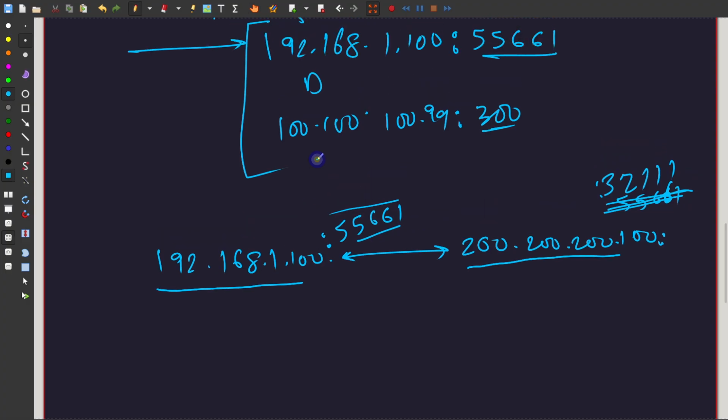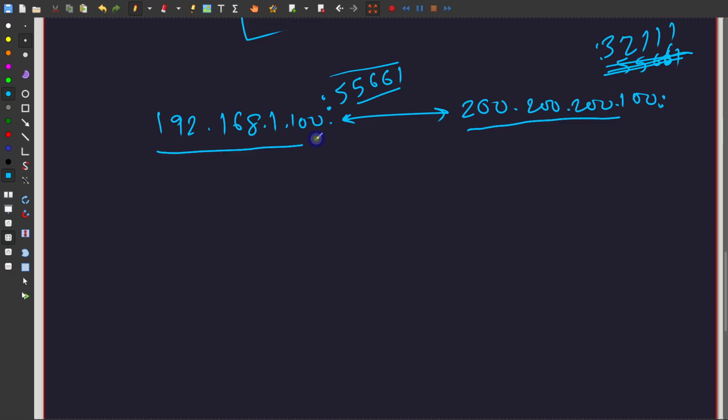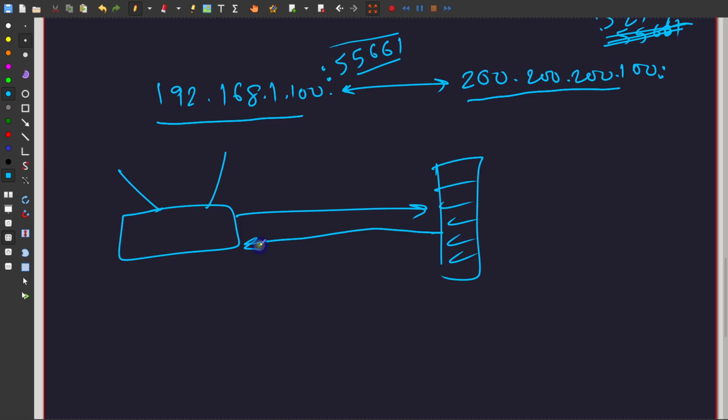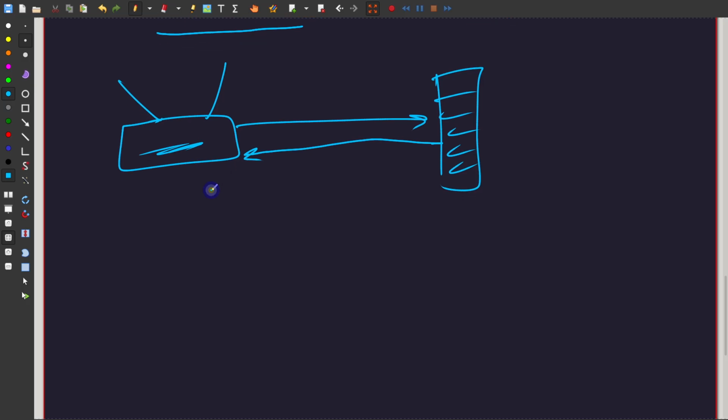Of course, it won't change the destination IP or the destination port. It will keep that as it is, and essentially your router, which looks like a TV, will send this packet over to the nice little server. The server will then do whatever checks it needs to. It'll basically reply. It'll reply again to whom? To the router itself, because the router is the one that actually has any sort of public presence.